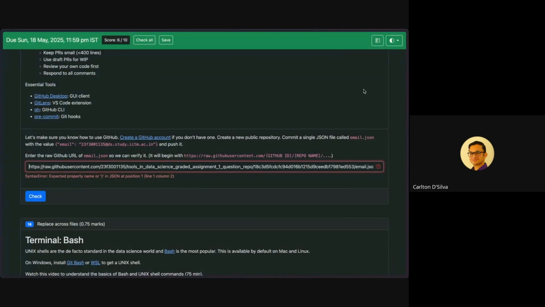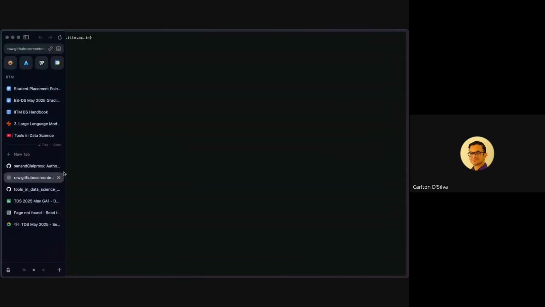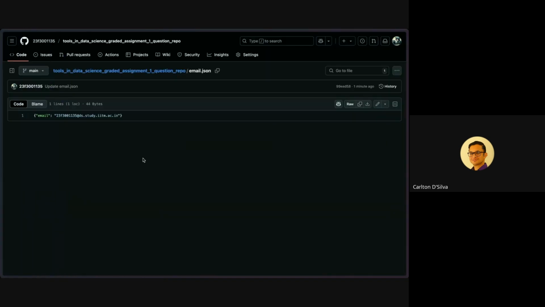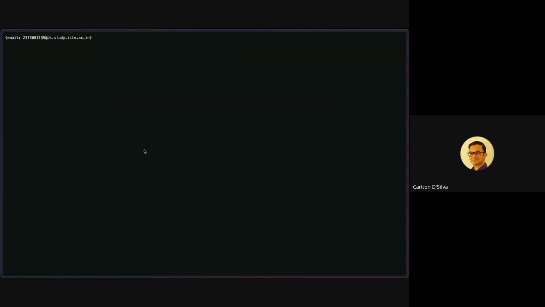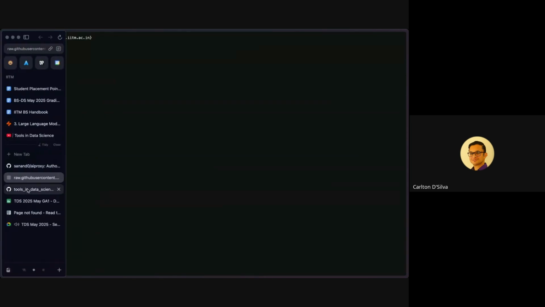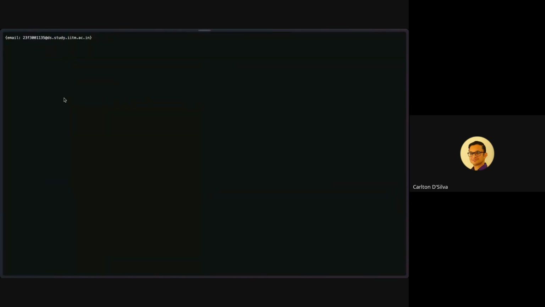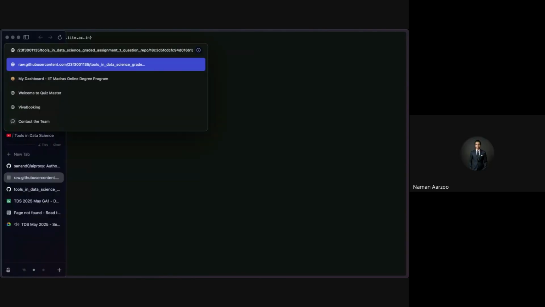Enter the GitHub URL. So go back to the URL itself. What's the URL for this page? Copy this URL. Go ahead and paste it back in.